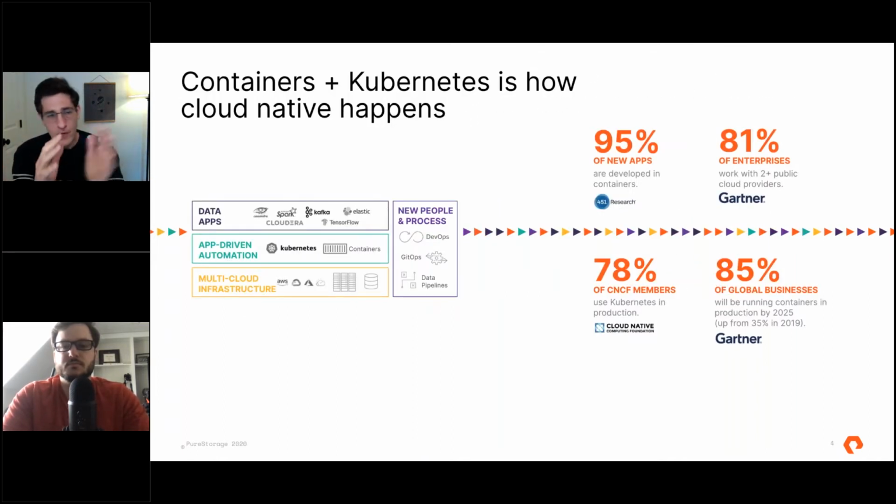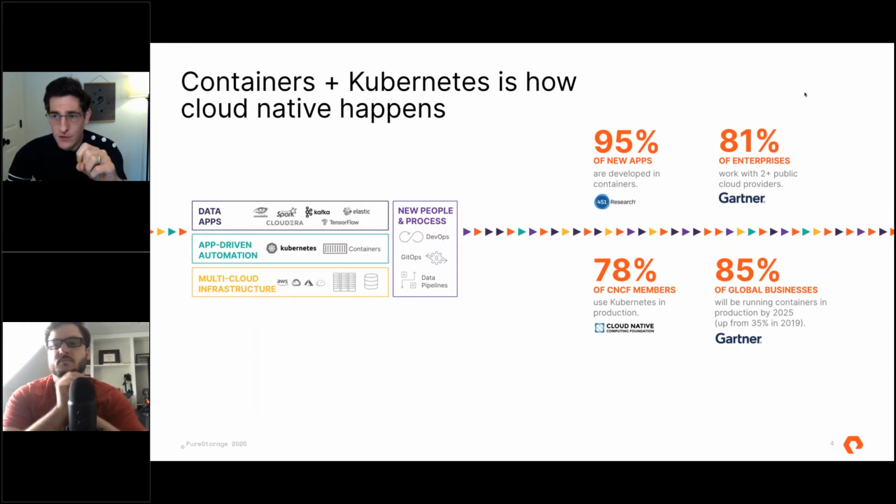As we look at this transition, what's really clear is that containers and Kubernetes are the driving force behind it, but they're not the only technologies that become a part of this movement. 451 does these really great industry surveys on a regular basis, and in their last one, they found that of new applications, 95% of them were being developed in containers. That certainly rings true with my experience talking to customers, that when they're building these new modern applications, they're doing containers from the beginning. And then we all know that Kubernetes is the leading container management platform.